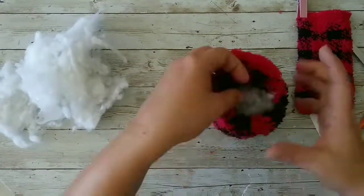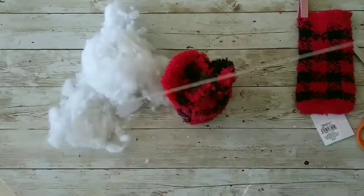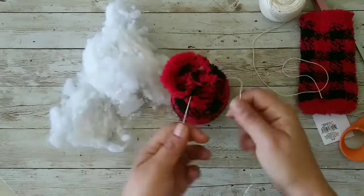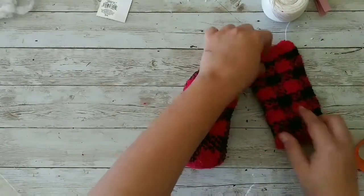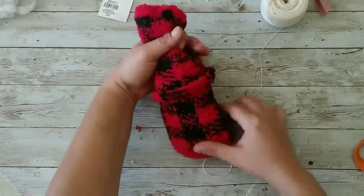No, I'm just kidding. Now I'm just adding some of this fiber fill, and then I'm gonna tie it using some twine on the top. And we're gonna tie it really, really tight. Just like this. And then we're gonna cut the excess, come back with the other piece of the sock, fold it, and add it like a beautiful hat.